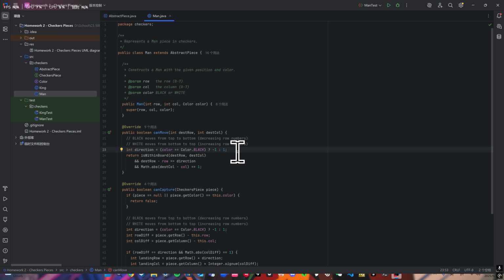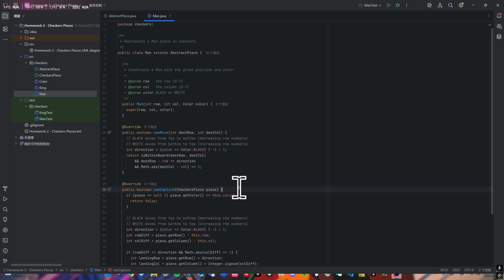The specification states that rows decrease from top to bottom, meaning row 0 is at the bottom and row 7 is at the top. Black pieces start at the top and move toward lower row numbers, so the direction is -1. White pieces start at the bottom and move toward higher row numbers, so the direction is +1. Then I verify the move is exactly one row in the correct direction and exactly one column diagonally. This ensures proper diagonal forward movement.